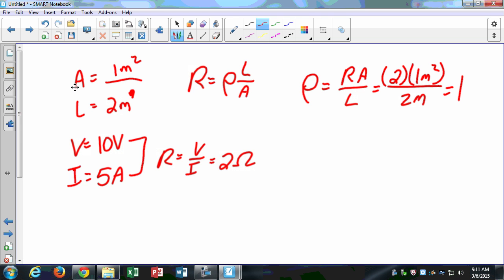And then you would go through and look at your metals and look for the one that had a resistivity equal to 1. It wouldn't be 1, obviously, because resistivities are really small. But something in that effect. Does that answer your question? That's a good question. Make sure you're prepared that you're able to do that. There are old test questions. I'm pretty sure there's a homework question like that, too. All right.